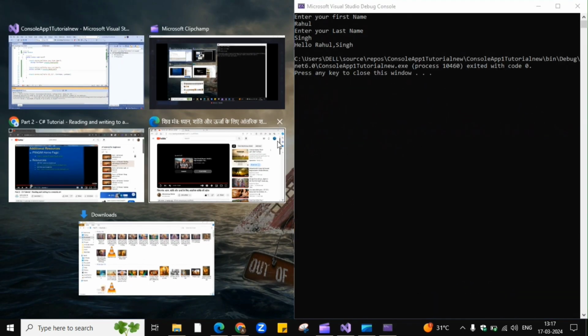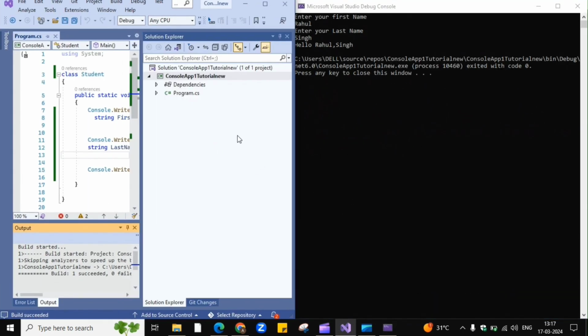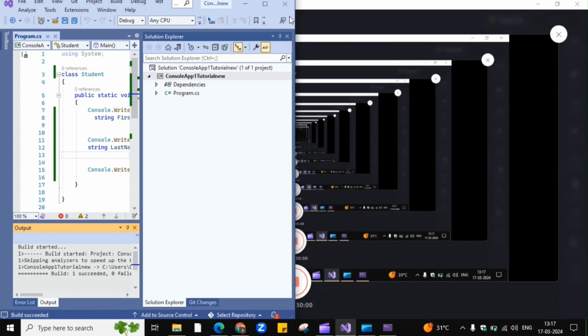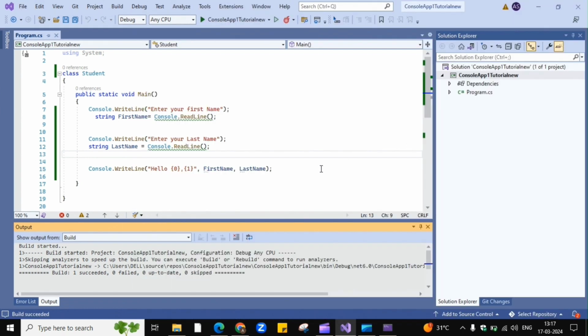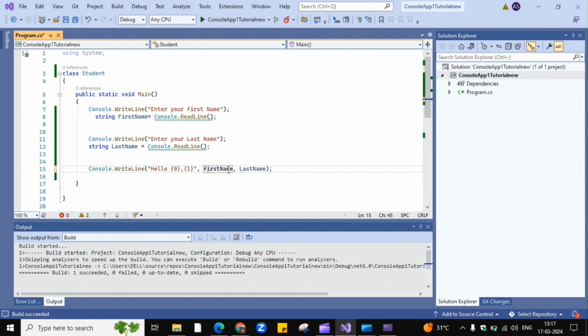One more thing, if I show you here. You know that C-sharp is case sensitive. For example, since we have declared this first name with caps, right? If I make this small, first name, see, it shows an error.